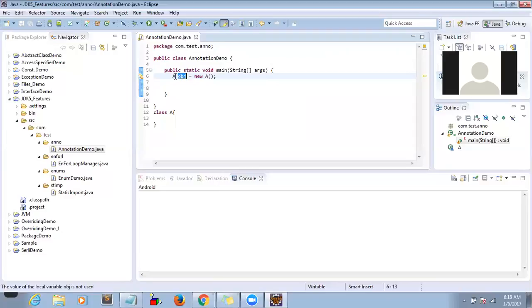Can I instead write Object obj = new A()? Instead of A, you are asking me to create an Object reference. Yes, you can.